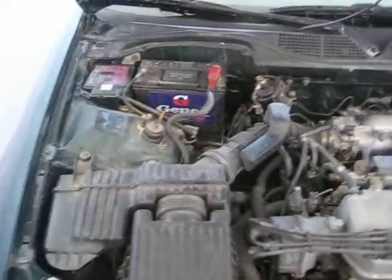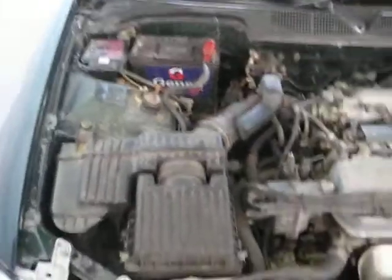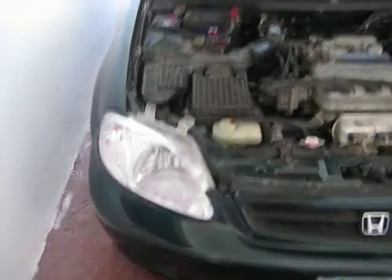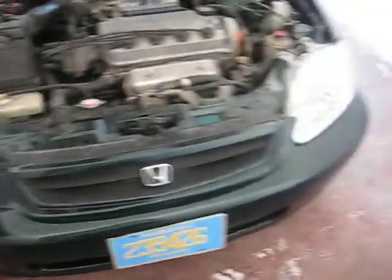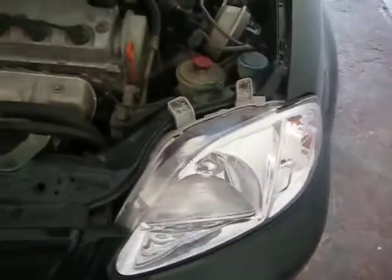I've got a whole lot of upgrades coming up in the next couple of months — and a couple of weeks as well. I've already ordered some candy apple grain 30,000K HID lights for my headlights. I'm going to be installing those; they should be here in a couple of days.